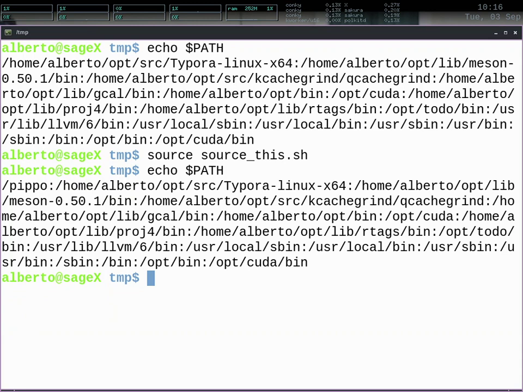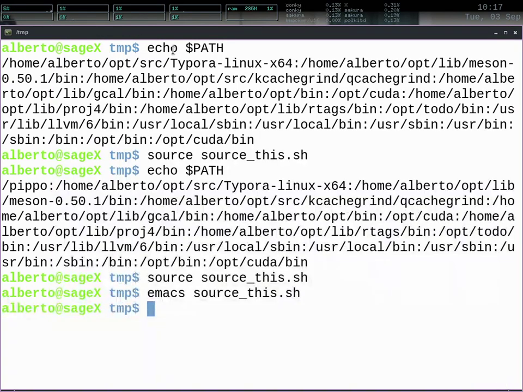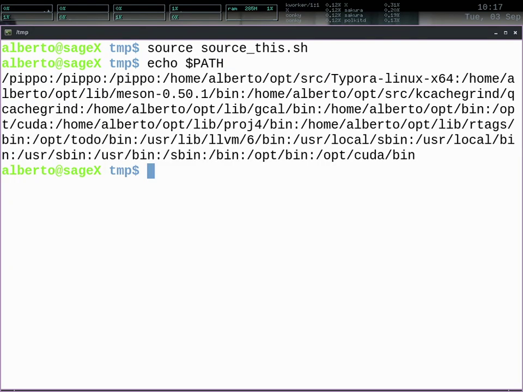There are also some files in /etc that set some variables worldwide for all the users, and after that the shell will look for these, if present. But I can write them on my own. If I source it again, oops, what did I do? I sourced it many times and now I get people many times.